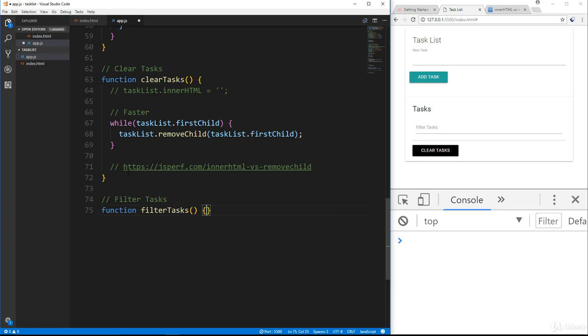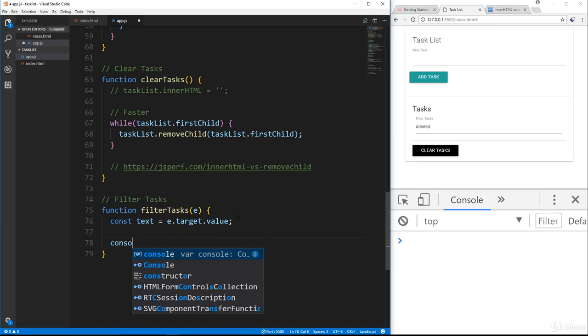So filterTasks, and what we're going to do here is first of all get whatever is being typed in here. So we're going to pass in our event parameter, and then let's create a variable called text, and we're going to set it to e.target.value. That'll give us whatever's being typed in.